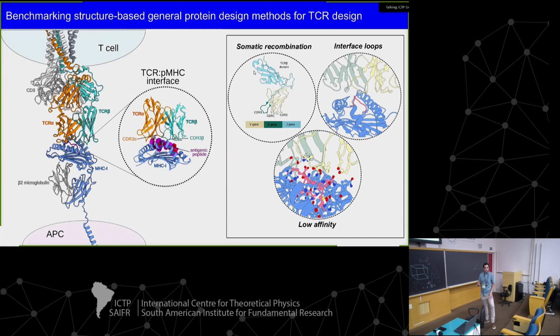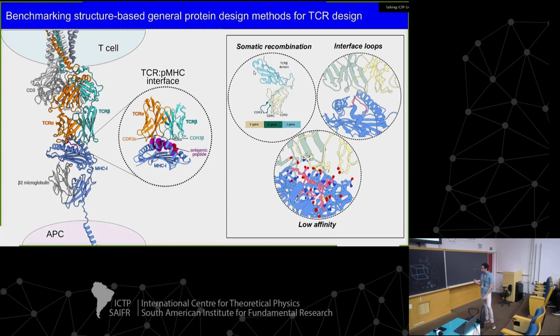And how can you test if these methods can really work, right? We just recently performed a benchmarking using some of those methods. So you are interested in designing TCRs, right? As I said, the TCR is called T cell receptor. It's a receptor of a T cell, and it's composed by 2 chains. And those chains can bind to antigenic peptides, tumor-related peptides, for instance, that is exposed by MHC in antigen-presenting cells. So if you can, for instance, design a new TCR that can recognize specific peptides bound to this MHC, this TCR can guide your T cell to, for instance, tumor cells and destroy them.